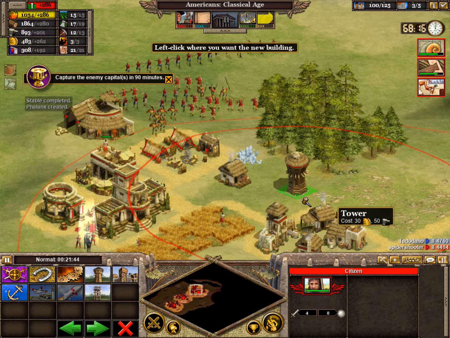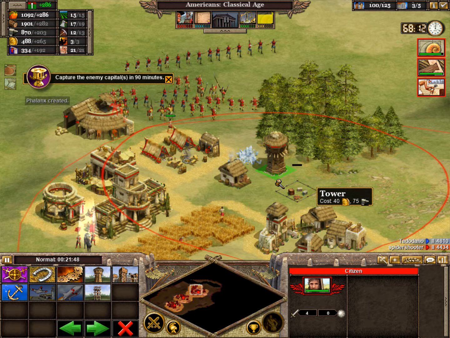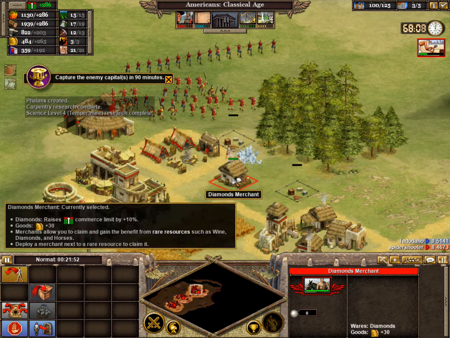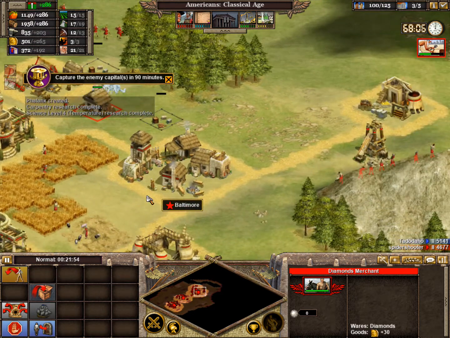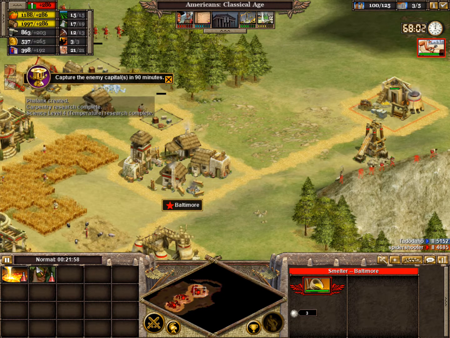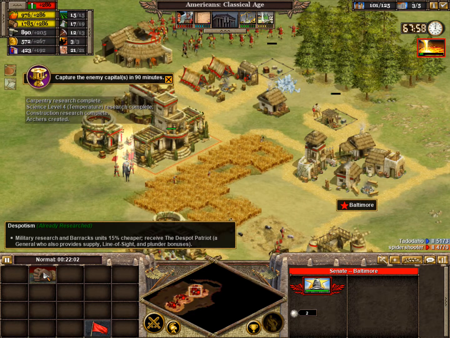Build a tower in case I get attacked, because attacks are annoying in this game. Yeah, get that smelter upgrade. Can I get anything else yet? No.